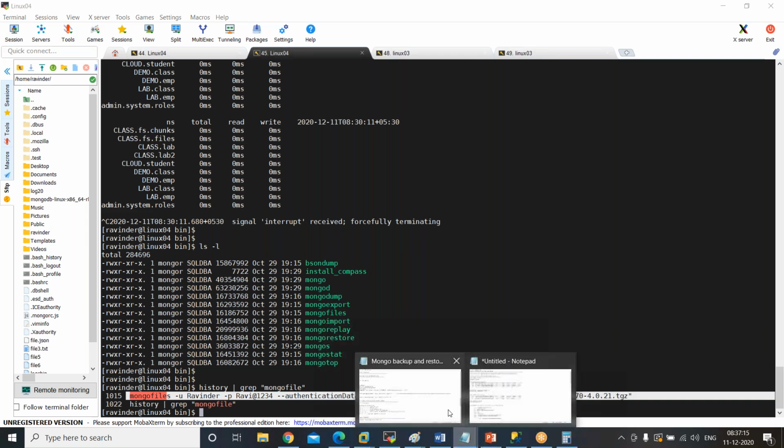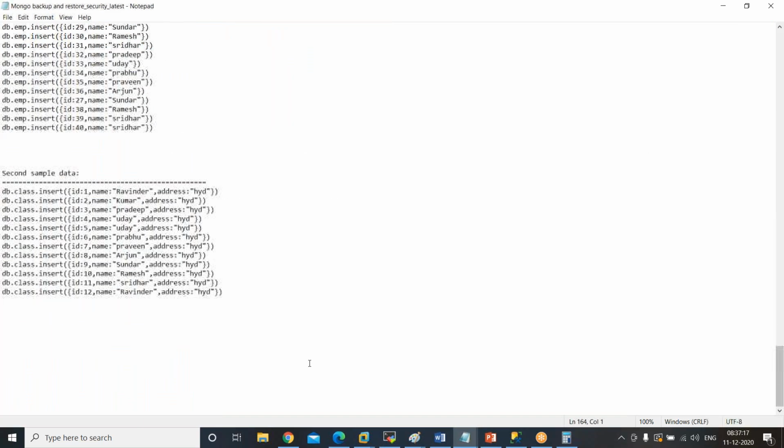Let's keep it somewhere. The mongofiles command is used to load large files into Mongo, not data, large files.